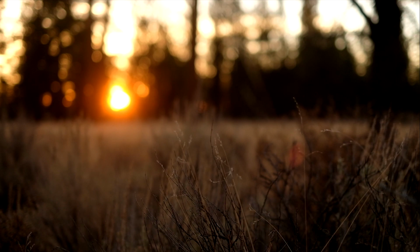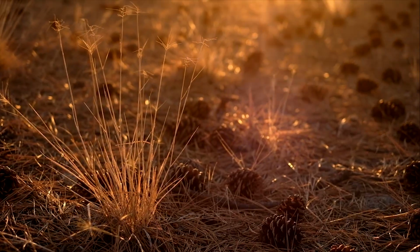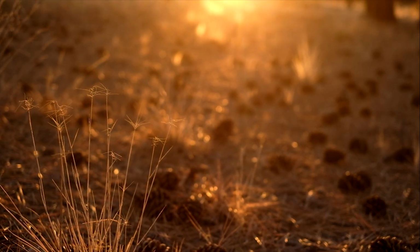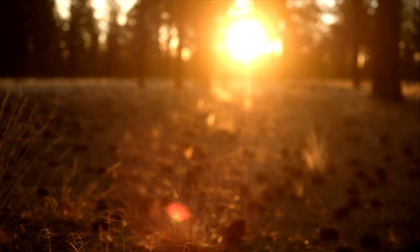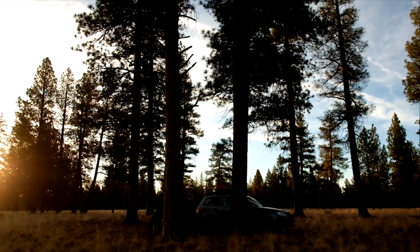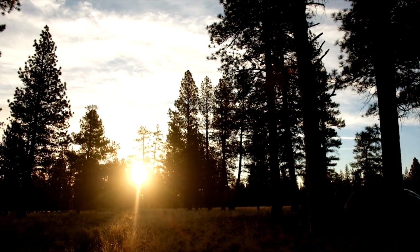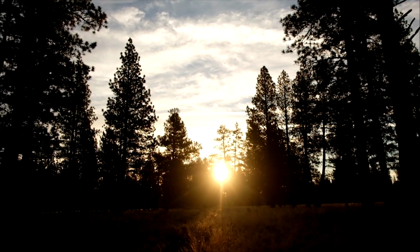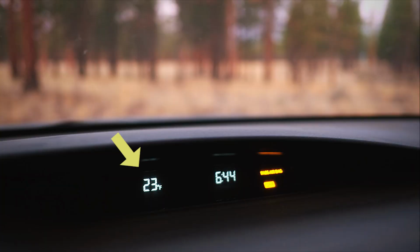So I've gotten up with the rising sun as usual, taking some photos of the trees and grass. But wow, is it cold. My fingers are painful as I try to operate the buttons and dials of my camera. I did check the forecast for this area and it was calling for lows around 34 degrees. That's chilly for sure, but didn't seem worrisome. I'm gonna just switch on the car and see what the temperature is. Wow.